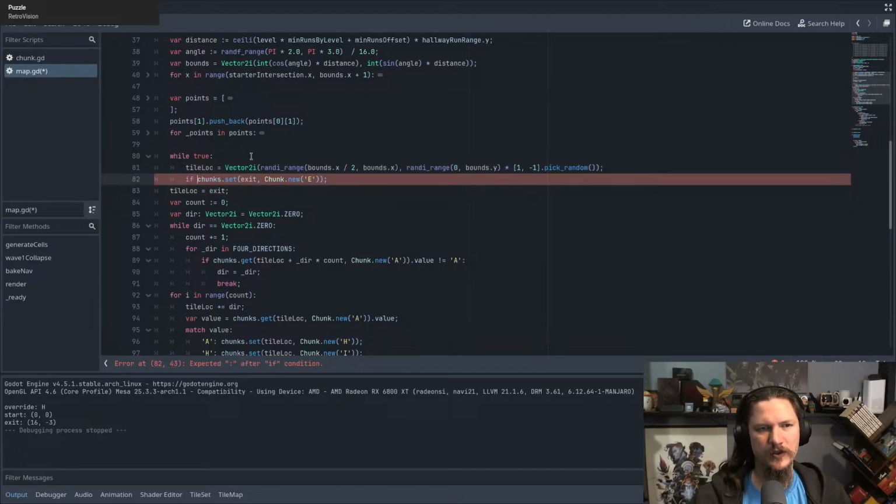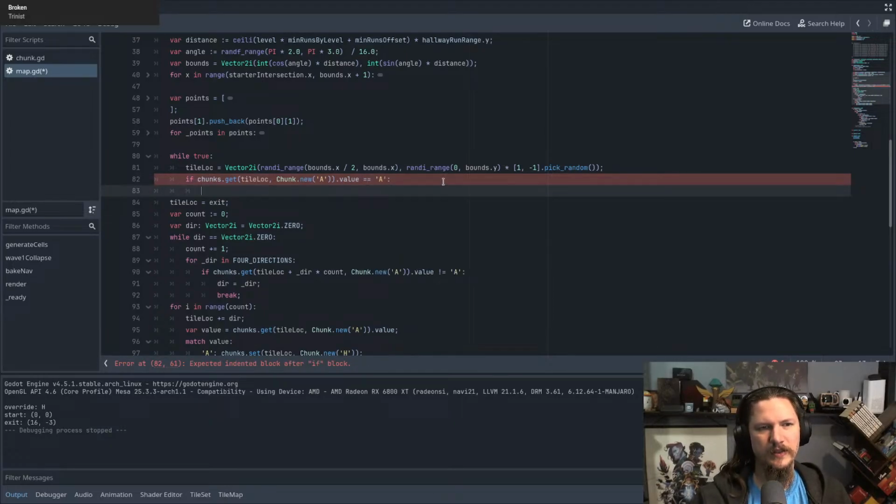If chunks dot get tile location dot value is not equal to any, then actually we can do this.